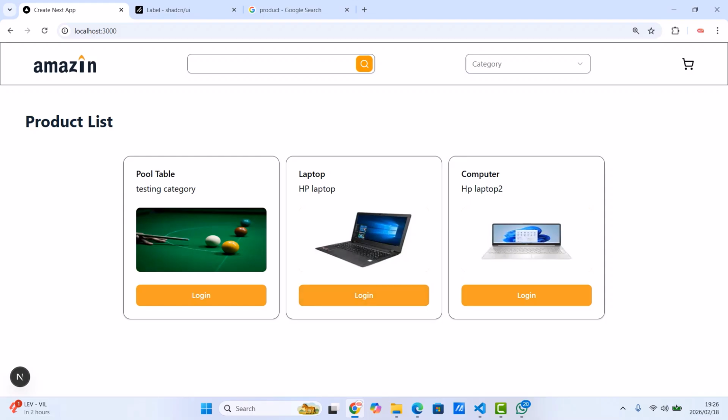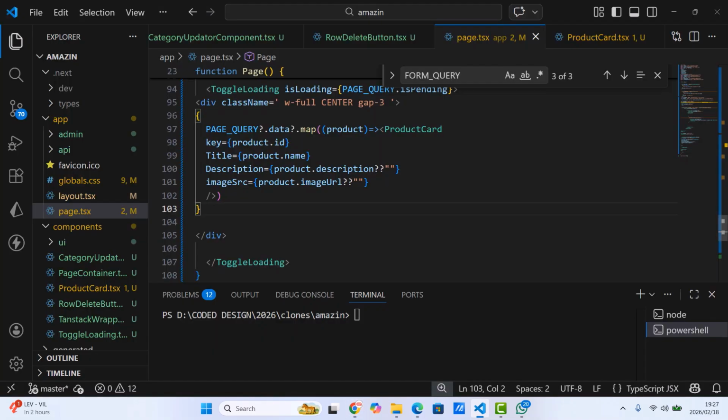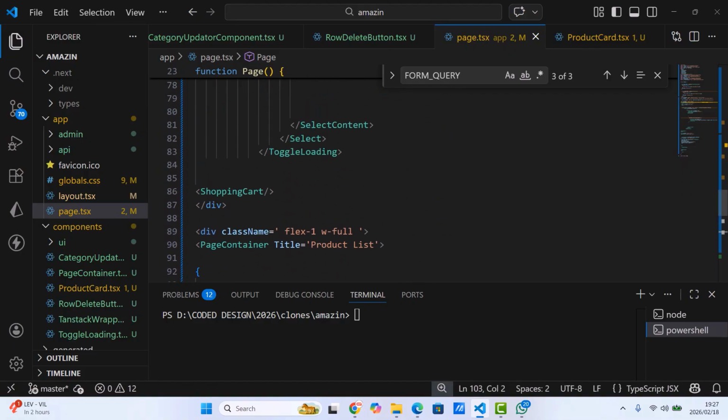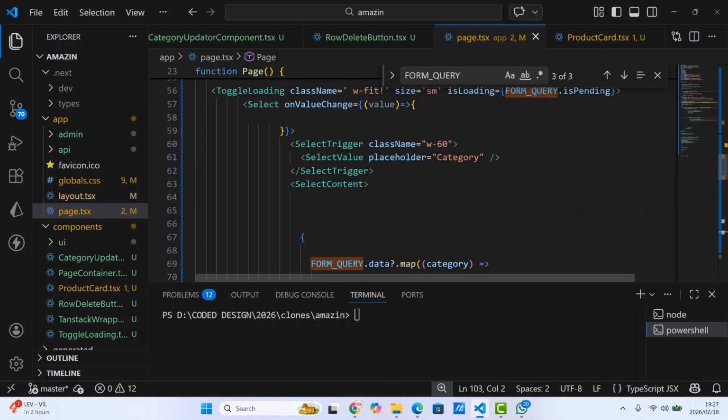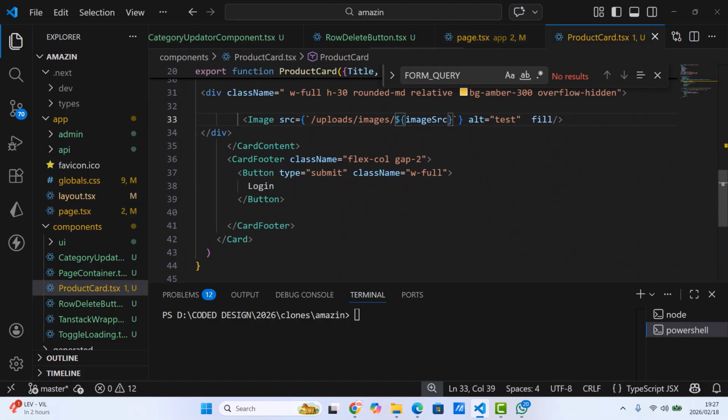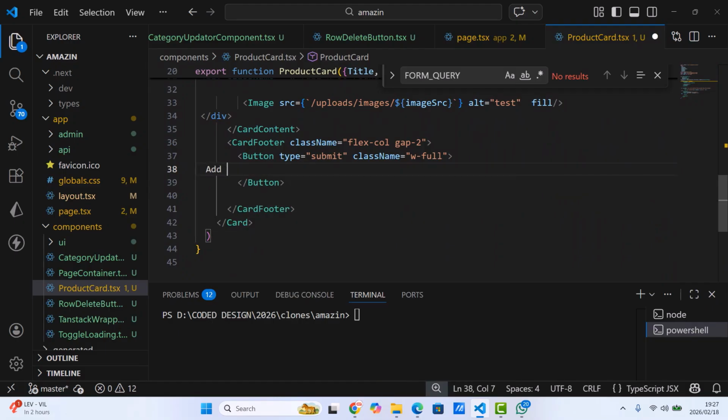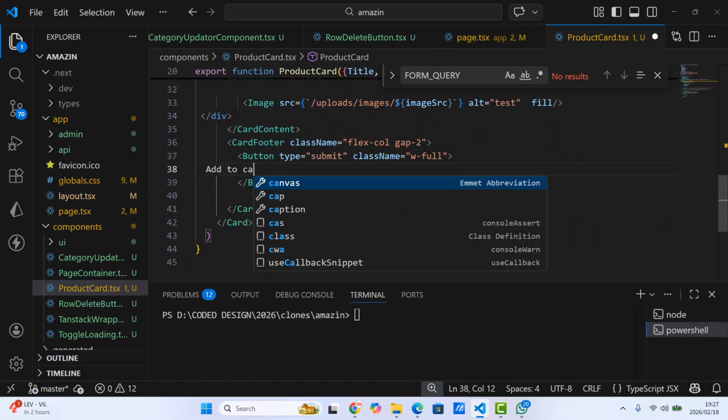I think we also need a price somewhere. Okay, as you can see, there is no price. Okay, that is a story for another day. What do we want? I think that we can put the price on the cart action somewhere here, on the cart action part. So let's click add to cart here. Let's go back to what do I want? Okay, I want a page. Am I on the product cart? No. Then instead of login, let's just click here, add to cart.